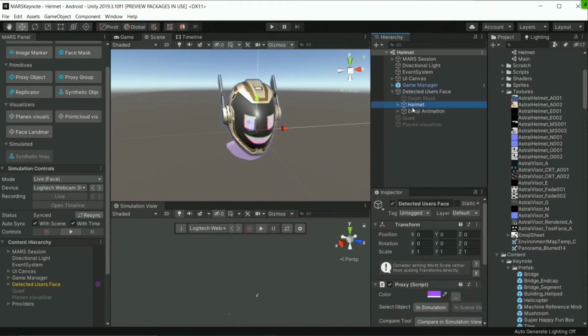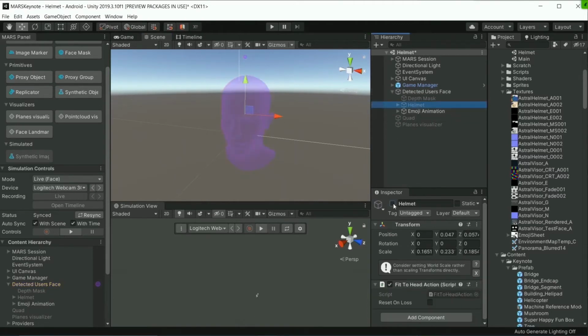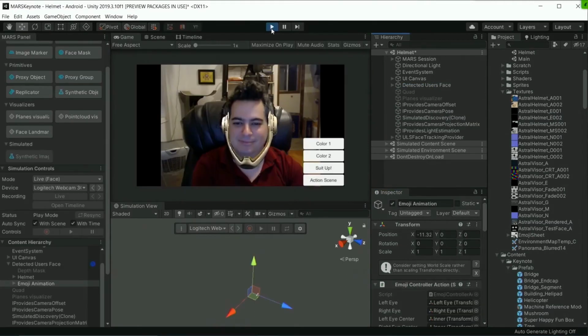I'm also going to go ahead and show what a face proxy looks like. In this case, just like how planes have a visualization, faces also have a visualization with landmarks that we can drag objects onto, including eyes, nose, ears, or even just a general head bone, which refers to the head's position and general direction it's facing. And I'm going to jump directly into play. This facial tracking tech is being provided by Ulsi, one of our longest standing collaborators. Their Mars integration will be available on the asset store after launch. Mars has a robust provider infrastructure, allowing third-party libraries to integrate their data for new AR functionality and simulation types.